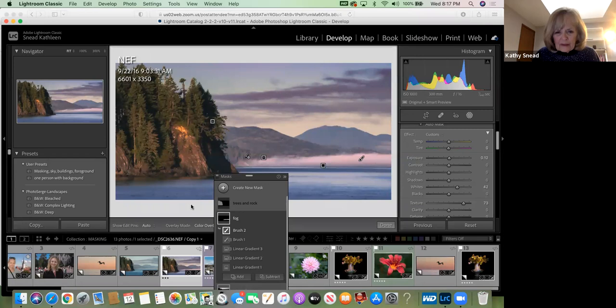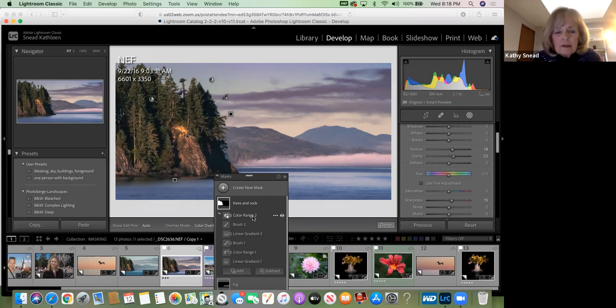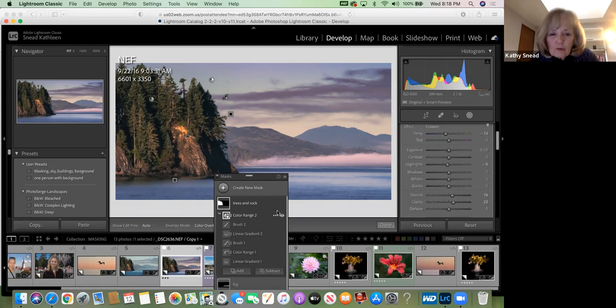And it seems like it took a lot of time, but it really didn't. And the next thing I did was the trees and the rock. And that again was a whole line of adjustments so I could just get these trees and this rock, no ocean. So first I used a linear gradient. No, first I used the color range. That's right. I'm going in opposite order. I told you guys that I had not explained this before, but first I used the color range.